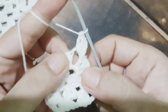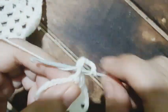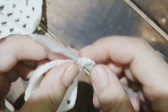The process is same. Chain 3 is counted as 1 double crochet. Then I work 2 double crochets. Then I do a chain of 3 and work 3 double crochets again. So this is the first corner of the third round.